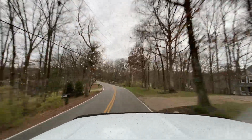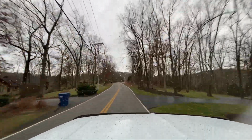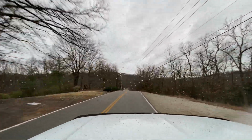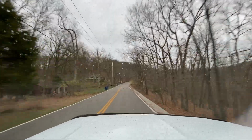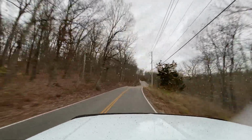Just like you'd imagine, OBS Powerstroke, only 120,000 on it, not a problem at all. The automatic transmission, smooth as it can be from one gear to the next. Of course, you know, 7.3 has a motor that's known to just last forever. Really known for its longevity. For one, it's only got 124,000 miles on it. It's really got a lifetime ahead of it yet.